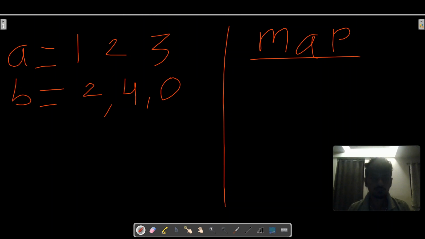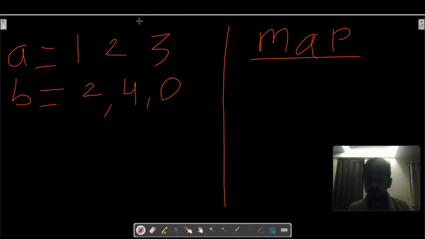First we will traverse our second array, which is B. We will take one loop. Now I'm going to explain the approach of how to code it. First we will take one loop and we will traverse our second array.